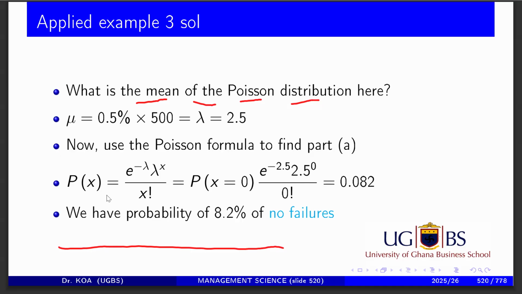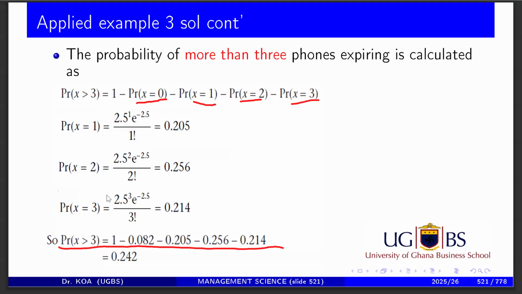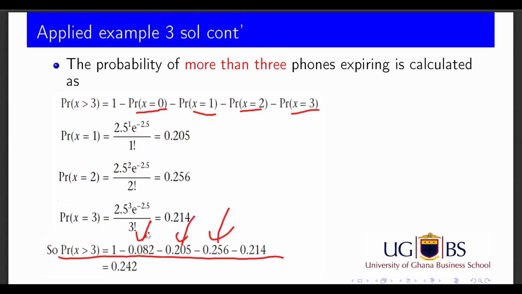Anybody else? Once you use that approach to find the 0, you can find the rest, 1 to 3, and then you can add them. You can see that the 0 comes first here, then the 1 is here, the 2 is here, the 3 is there. All of them are subtracted from 1. That will give you the probability that more than 3 form. One thing about probability is that if you can't move all the way from 3 to 500, you can use 1 minus the probability of 0 to 3.